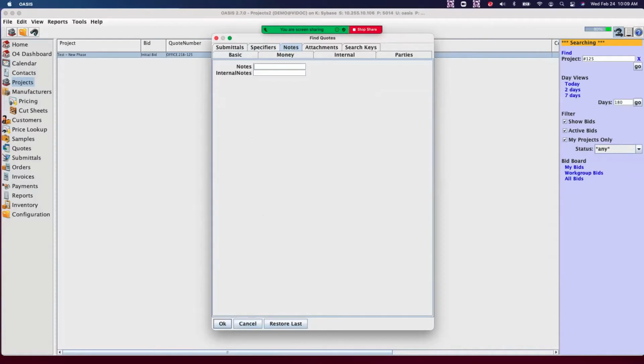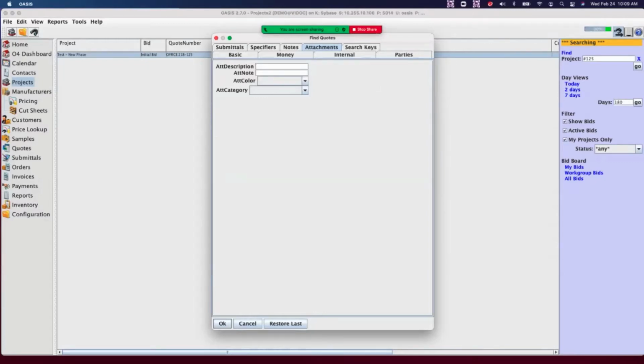You can look for any project that has a specific description for an attachment. So if you want to find one that has contractor counts added, and that's the way you add in either the notes or the description, you can look for projects that include that.